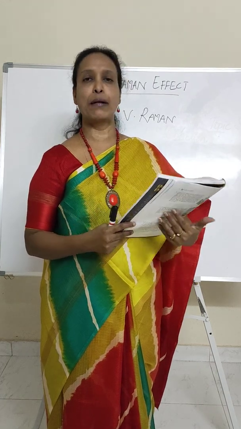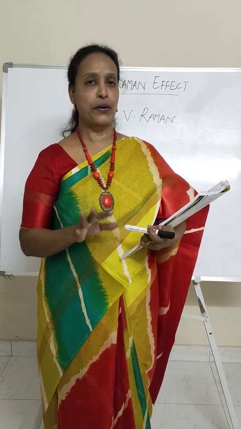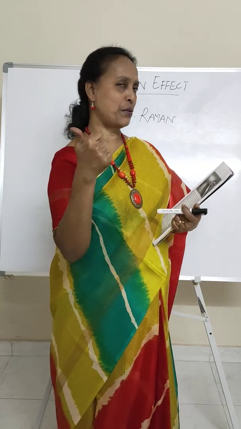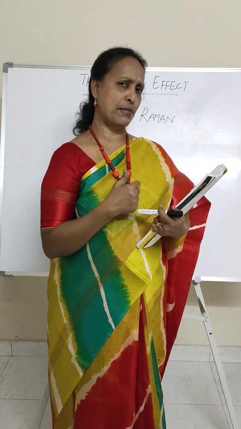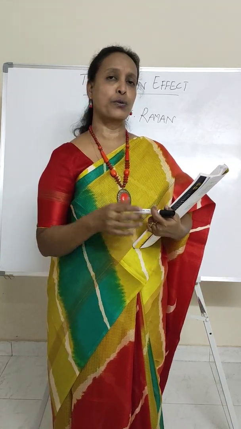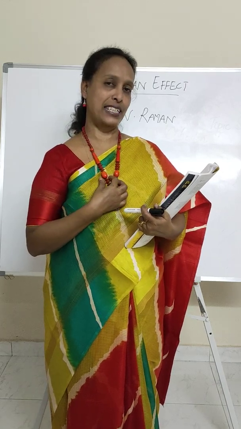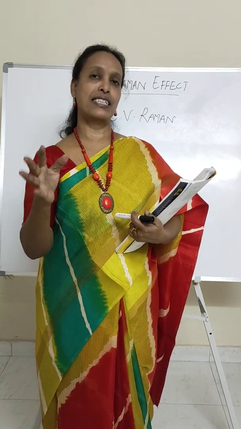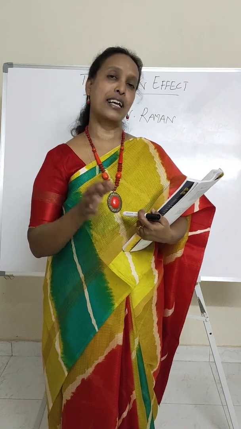He speculated that the blue color of the sea could be caused by the scattering of sunlight by the water molecules. To verify his speculations, he used a polarized Nicole prism. Polarized means something which is restricted. Now, Raman was not convinced. He said no. He speculated. There was a doubt in Raman. He said this cannot be the reason. So, in order to prove himself right, he wanted to go for a further study and research. So, what did he do for his research?